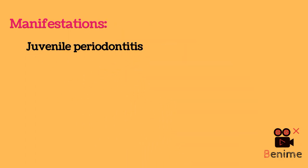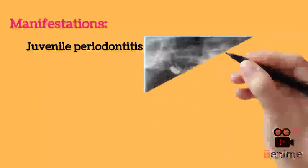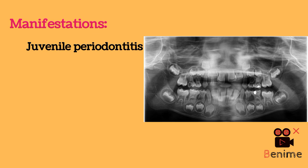The oral manifestation seen is juvenile periodontitis. Affected individuals exhibit severe periodontitis in both the deciduous and permanent dentition. As the deciduous teeth erupt, the gingiva becomes very inflamed, swollen, and boggy. Rapid periodontal destruction ensues, with radiographic examination showing severe alveolar bone loss and teeth that appear to be floating in air. Note: another condition which shows floating-in-air appearance is cherubism — this will be asked in your NEET MCQ.